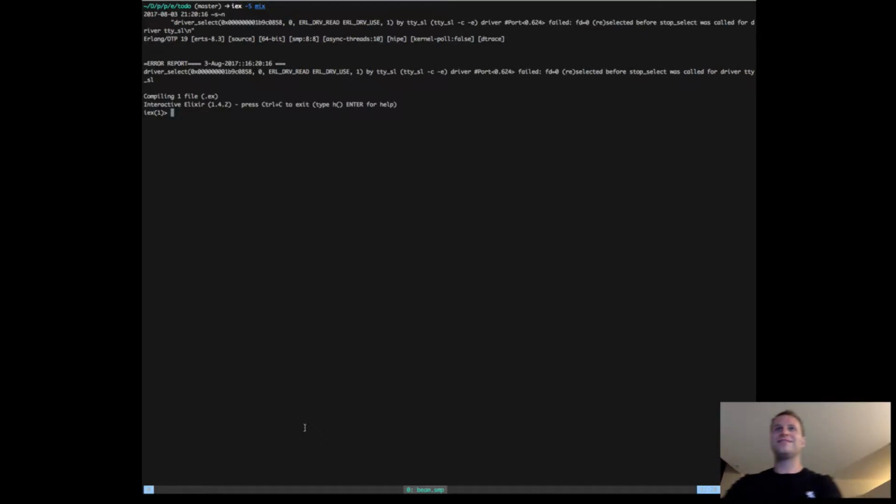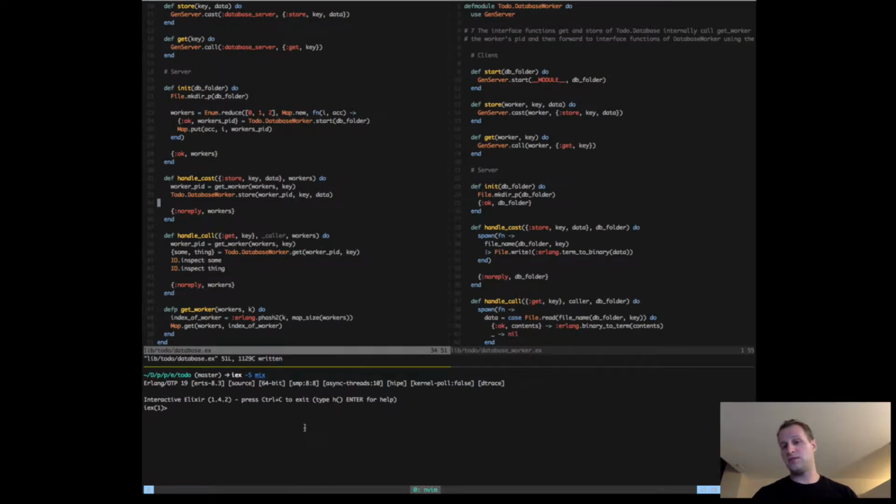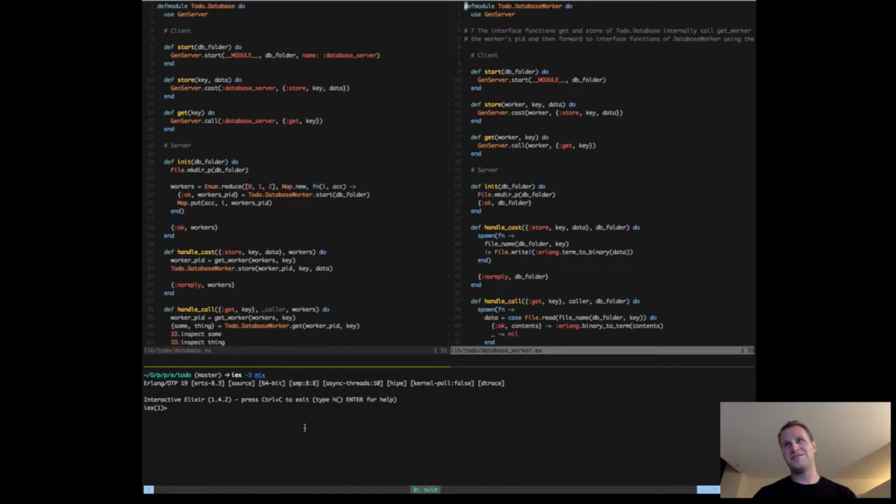Driver select. That is a super gnarly error. Port failed select before stop. Second time. Ooh. Okay. Yeah, I've done that a couple times before. I get really janky, weird Erlang responses whenever I start up IEX -S mix. So if they're doing something wrong, I don't actually know what it is, but if I reset it, it's fixed every time so far. It's not the best. All right.